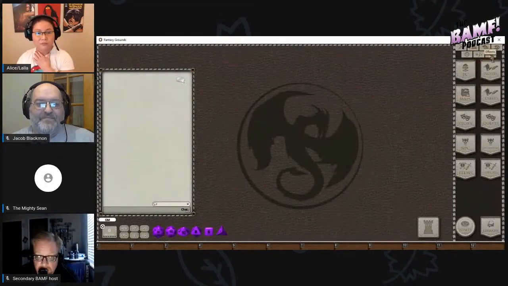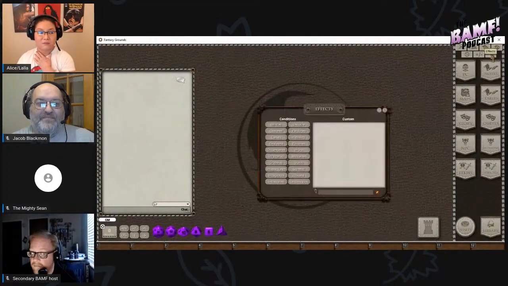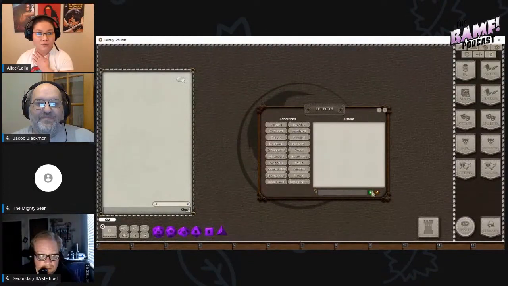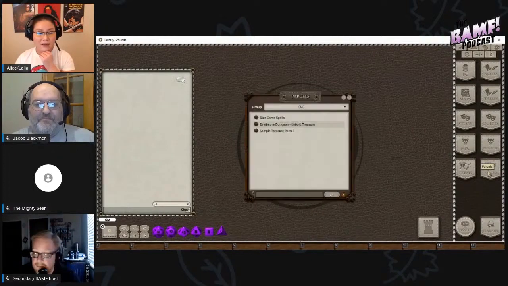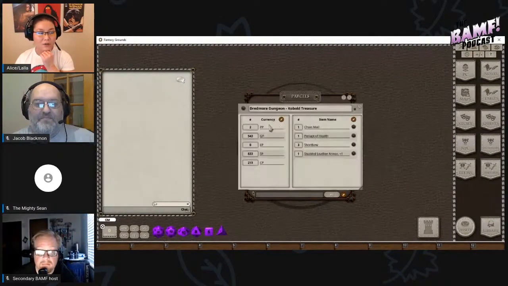Now everyone's different. Roll20 has its benefits. Effects, once again, also effects you can edit and add more stuff to. And so I have a module where we were doing a bunch of effects and doing a bunch of programming into stuff. So that's that. And here's an example parcel that I would drag and drop into the thingy.